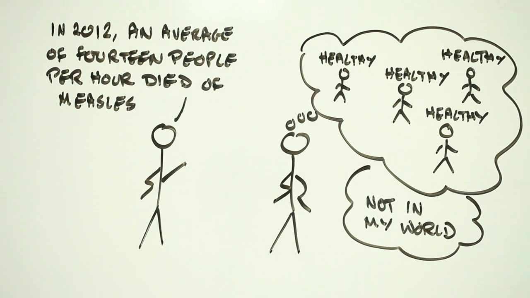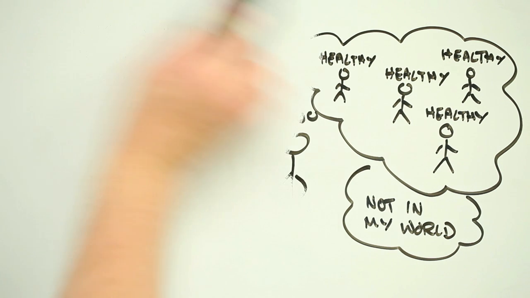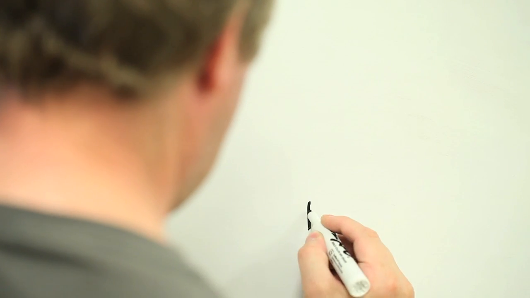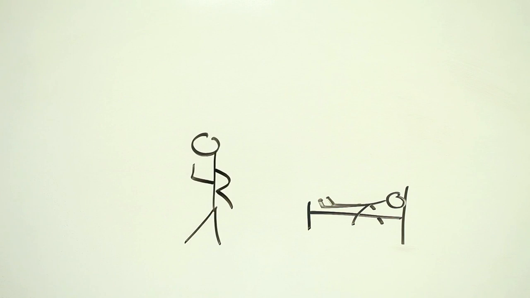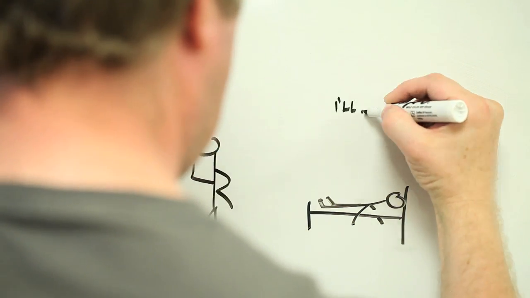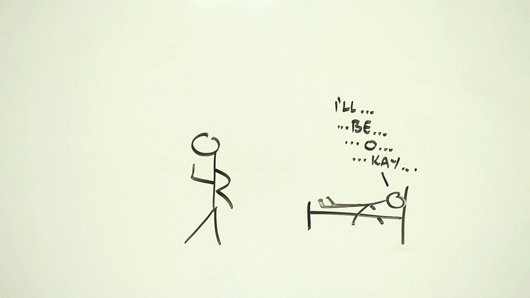This is important as it helps to explain many people's attitudes toward vaccines. Sixty years ago, most people knew someone personally who had gotten sick with measles or polio or whooping cough. This personal connection with infectious diseases made people feel at risk.